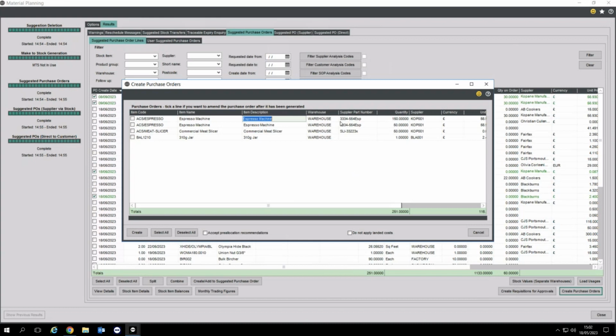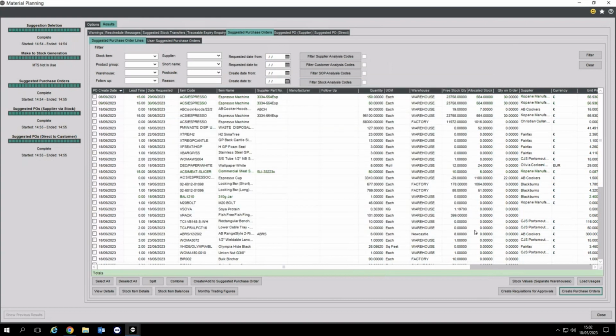Where they're from the same supplier for the same delivery location, in this example, I'd end up with 2 purchase orders: those top 3 lines on one PO, and then for Blackburn's the one at the bottom there as well. So the idea is it's doing the donkey work for you in terms of forming and giving you those suggestions. You're in total control, which I think is always quite key. And then you can place and generate the POs. So the system's not going to go off and automatically do that.